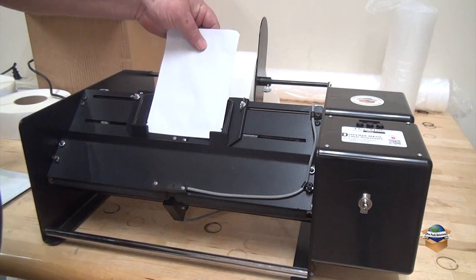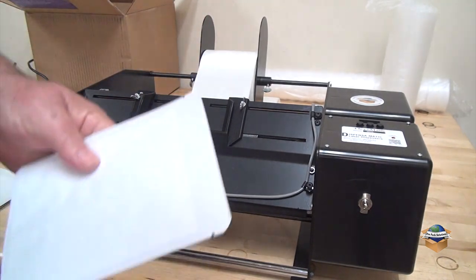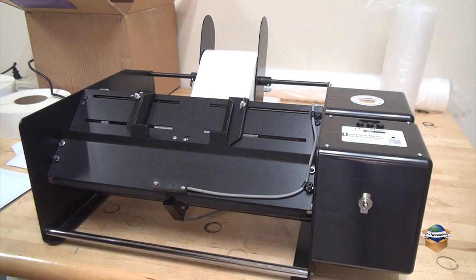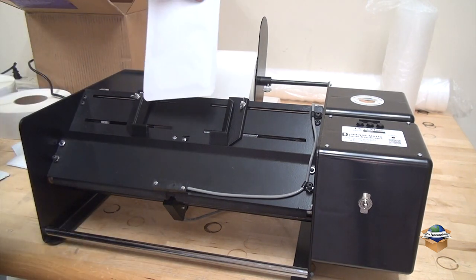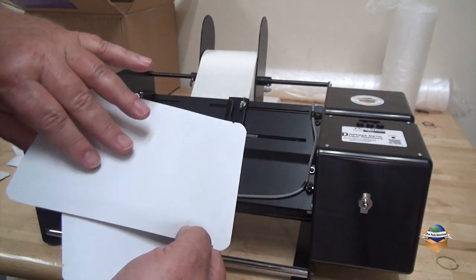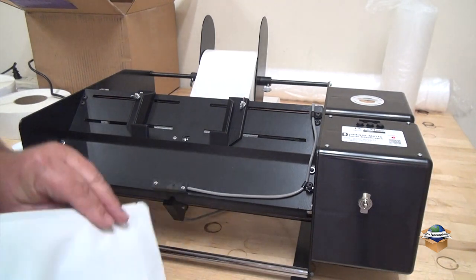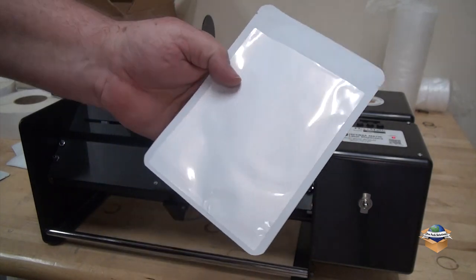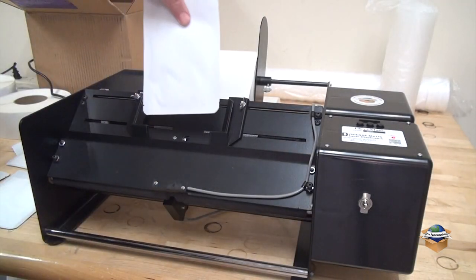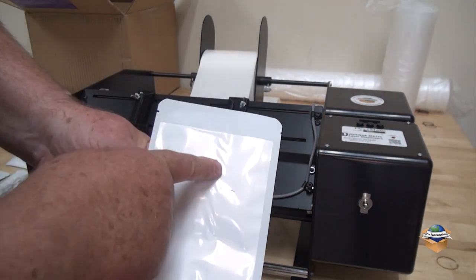You'll have to feed them the top first. Now we're getting a little bit of wrinkles and labels, so I'm going to try to do something here. If you see this, it's not evenly smooth because there's something in there. And because of that, we are getting some wrinkling like this in the label — but that's the label on there. Do another one, and there you can see some wrinkling through the label.